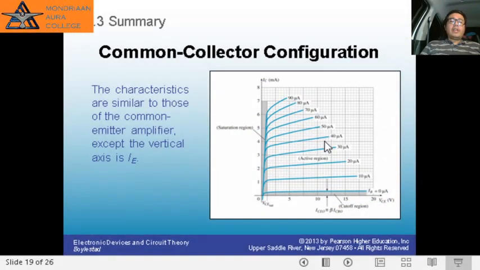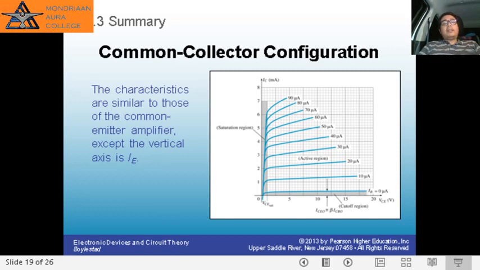Ang common collector is normally ginagamit natin hindi bilang isang amplifier. Hindi rin bilang isang switch. Although, pwede rin natin i-configure in such manner. Pero kukuha tayo sa collector as an output. Dito kasi sa common collector, kumukuha tayo ng output sa emitter. That's why it's also called an emitter follower. Ang common collector ay ginagamit natin as an impedance matching circuit.